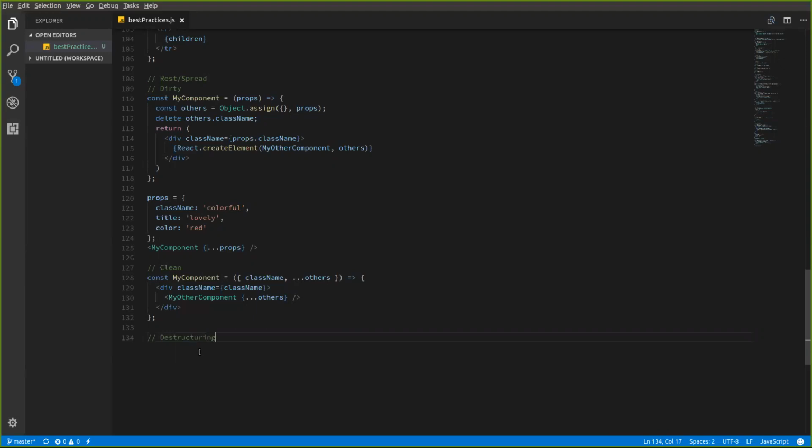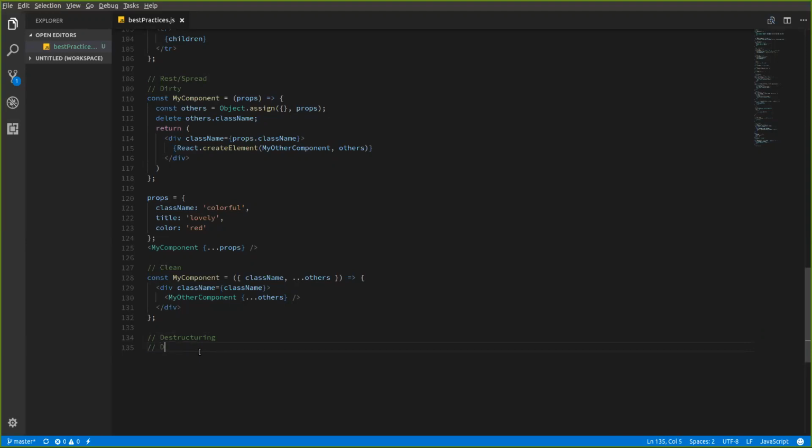ES6 introduced the concept of destructuring, which is a best friend, I think, and a lot of people believe so, because it allows us to do what we were just looking at: to pull apart properties of an object or elements of an array.